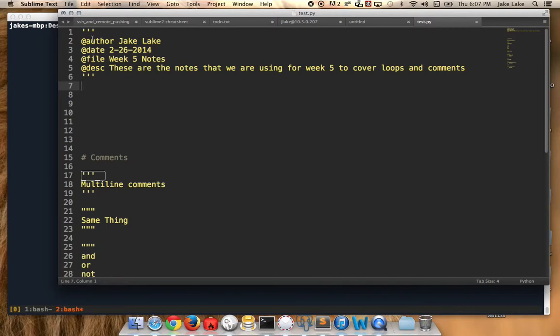That's a simple way to do it, either 3 of those or 3 of these, and then you need to end the multi-line with 3 more. So that's kind of how that works. So that's comments. If you find yourself wanting to write notes to yourself or to me or whatever in your code, go ahead and throw those in there, and they won't be interpreted as said. All right, so that's pretty basic.